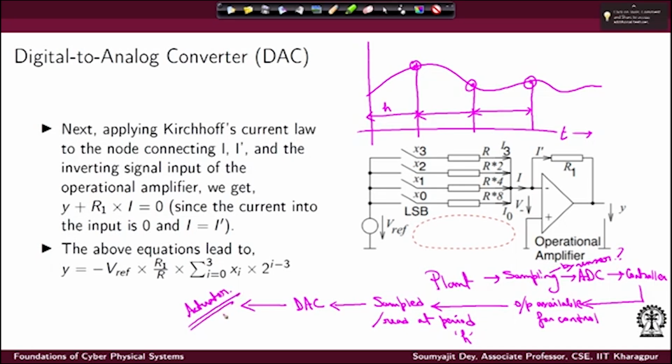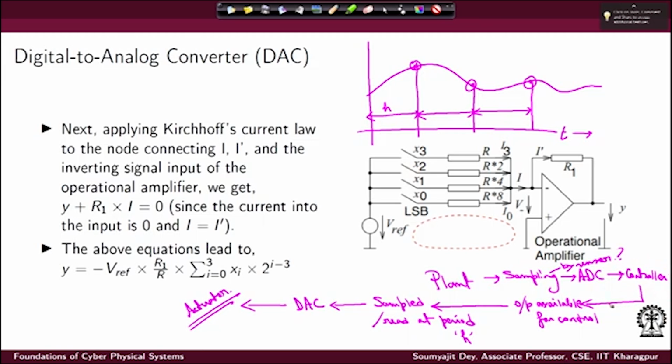So overall we have this kind of a cycle. You have the plant measurements, and here we have a difference in different cases. Either there is a sensor attached which is doing continuous sampling, so the sensor is continuously reading the analog value, and that value is being sampled periodically, and then those sampled values at periods of H are given to the ADC. Then the rest we already know.